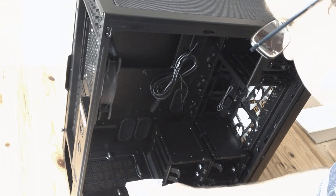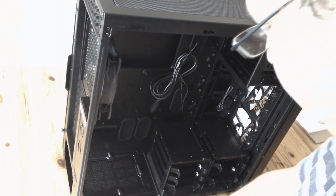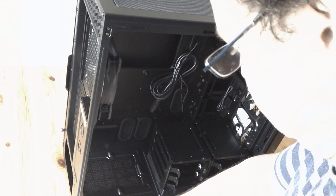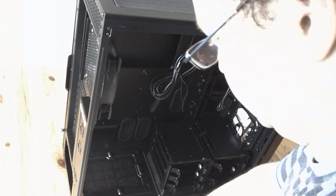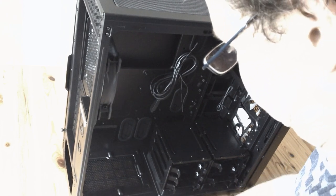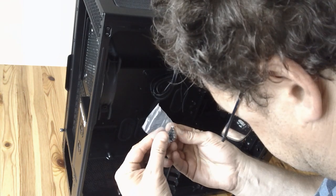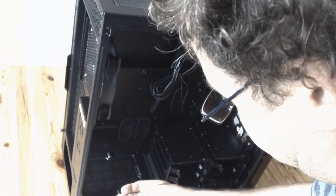Cable ties. And open that up. Won't bother counting them. Looks like 4. And you get various different screws. Let's just see what sort of screws you get. Standard sort of hard drive screws. They look quite big, threaded, so they're going to be for fans.